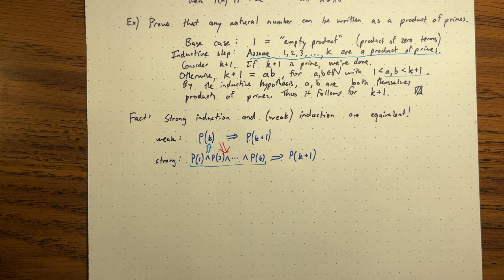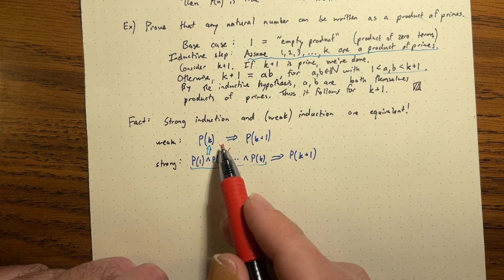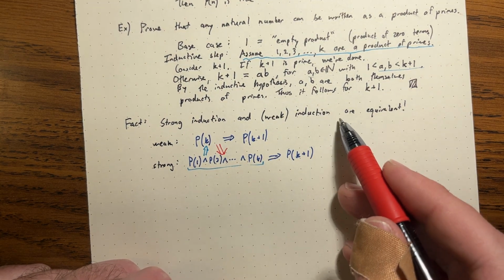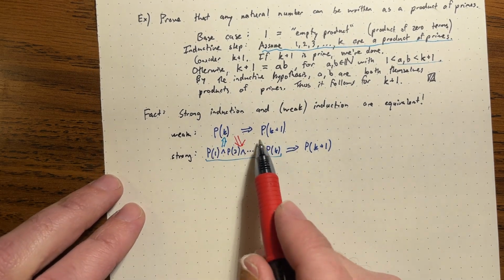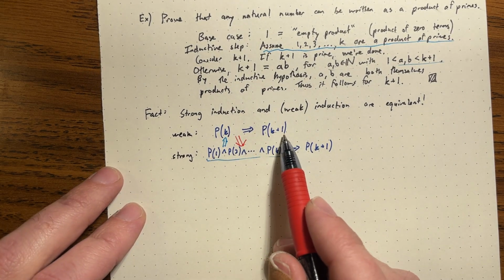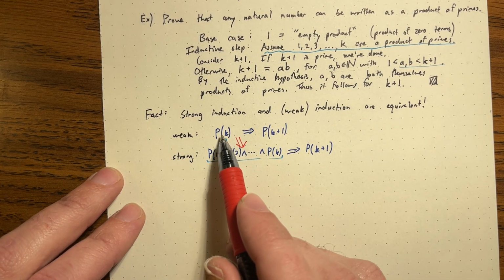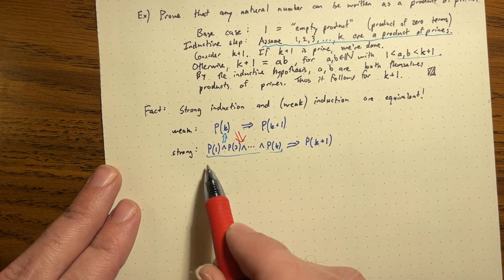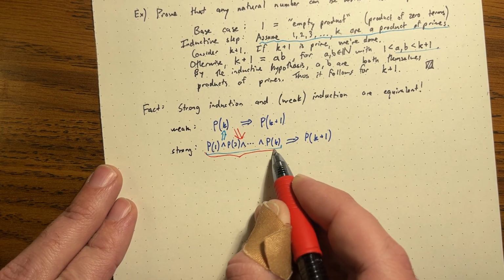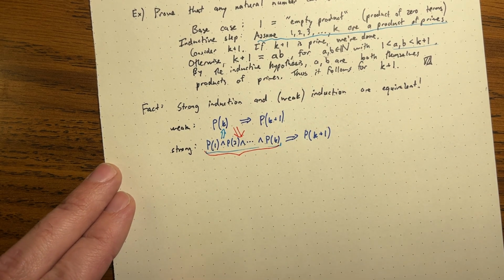And the reason is, it just follows from the principle of induction itself. Because remember, in induction, we're assuming that we have a base case, so P of 1 is true. And then suppose we know that P of k implies P of k plus 1 for every k. Well, then combined with the base case, P of 1 will imply P of 2, which will imply P of 3, which will imply P of 4. So we get all of these for free. We get everything up to k just by the principle of induction itself.